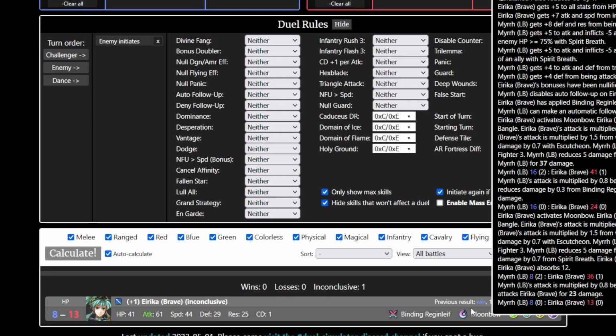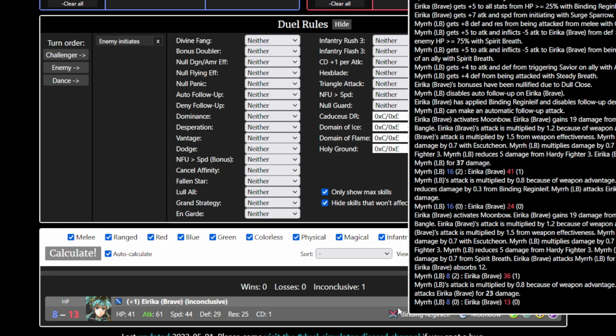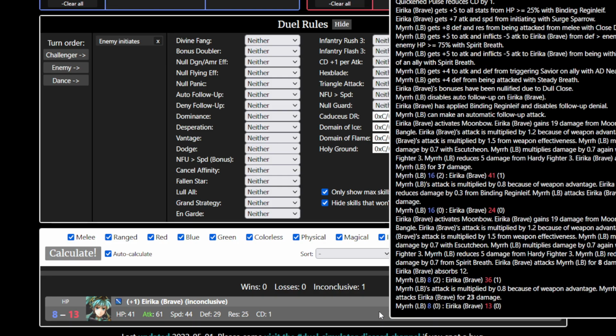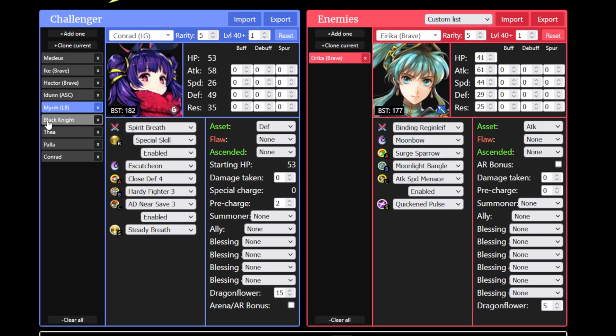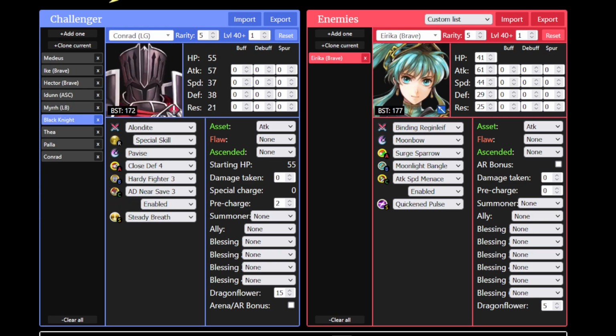The first one, she does take a bit more damage, obviously, because she doesn't get as much damage reduction, but the fact that she can get Hardy Fighter going on both attacks because of Steady Breath, and her PRF grants 70% damage reduction on the second hit, it stacks up really well, and she ends up taking the second hit really well. As for the Black Knight, he can actually run a higher cooldown damage reduction special simply because of the fact that he has Slang in his PRF.